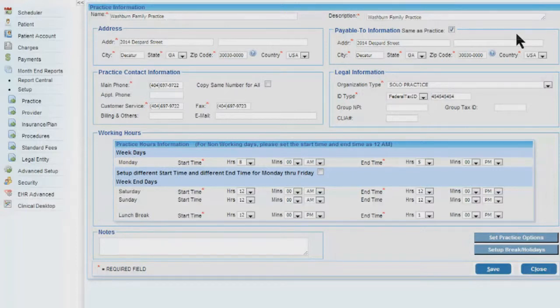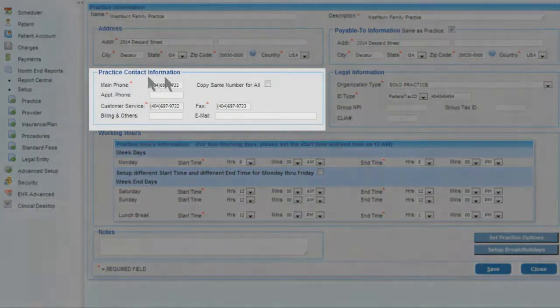You'll want to make sure it's very carefully filled out to avoid claim denials for wrong information. For example, if you don't send correct payable information to Medicare, your claim will be denied and Medicare will place it on a 60-day hold, assuming it to be a fraudulent claim. If you don't know the correct information for these fields, please use your EOB or Explanation of Benefits letter to verify the correct address for this field.